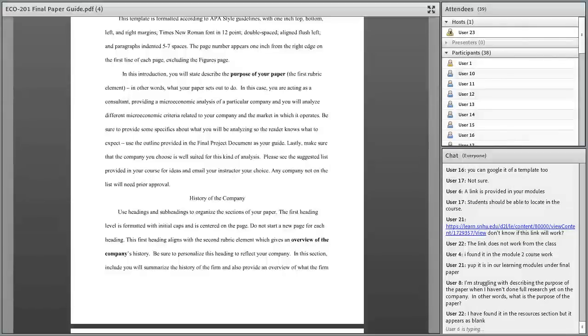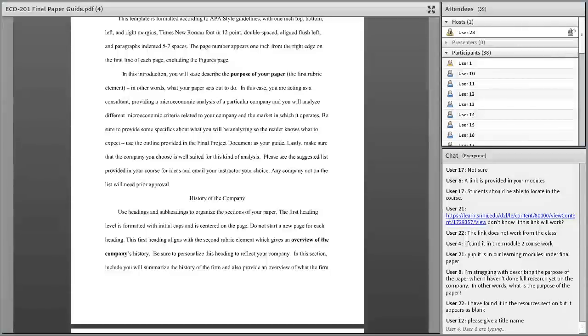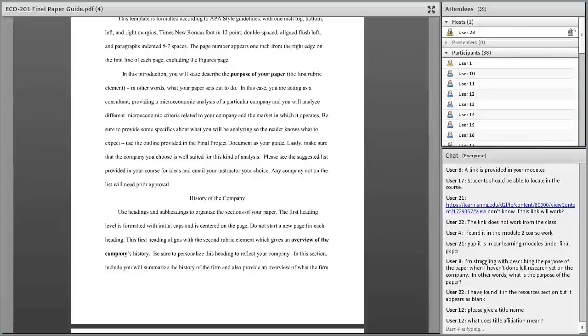I know you haven't done a full research on the company, but it's blank. It shouldn't be blank. The research, you don't need to know everything about the company from an economics perspective. You need to know more the history of the company and what the company is about. So, for example, you might find out while you're reading about the company who the main competitors are, or what challenges it had in the past. So you can just describe here.